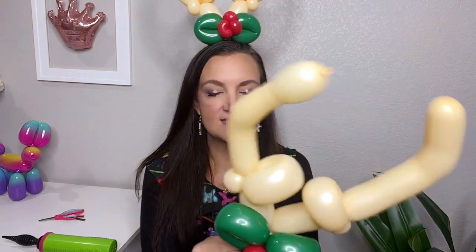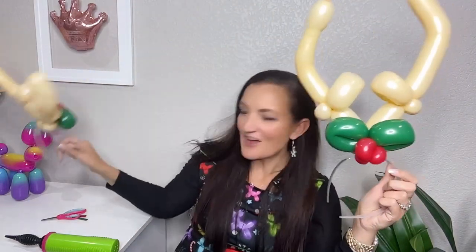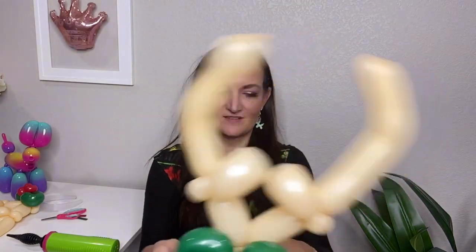The last thing to do is trim off your tails and you've got a super fast, super cute holiday headband that I think is really going to be a crowd pleaser at your events this year. One thing about placement: on mine I've put it right in the center top of the headband, which looks pretty cute because that is where antlers usually go, but headbands can look cute with it off to the side too — so you could skew it off to the side and see if you like that as well. Whatever you think works best for your audience and what you personally find better looking — I'll leave that up to you. Let me know what you think in the comments, and I can't wait to see your take on this design this week in our free Facebook group.